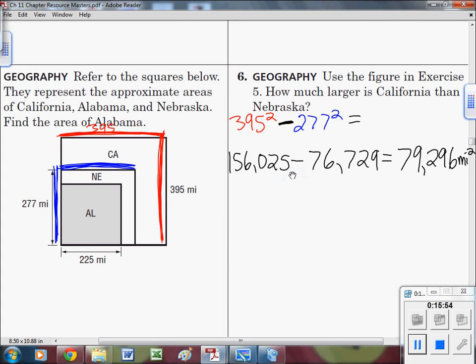So these are some examples. We're putting a lot of emphasis on reminding you how to read problems and how to find the area of squares or find the side length of squares, because that's going to help us when we continue later in this section and talk about the Pythagorean theorem. So keep this stuff in mind. We're going to refer to it. So don't think that we're just randomly talking about squares because we feel like it. It's a connection to what we're going to talk about with the Pythagorean theorem. So hold that thought.